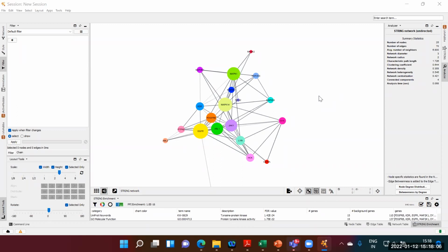We can go, because suppose in STRING you see that there are multiple search options. So you can give one protein and you will see which other proteins that particular protein interacts with. And then you can do the enrichment, though you need to apply the logic here. If you add the protein, you get the network. Suppose 20 proteins are interacting with your protein, then you identify the hub node. So you identify that one ABL protein is the hub. Okay, it is the main protein out of 20.